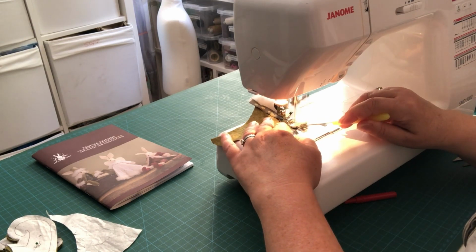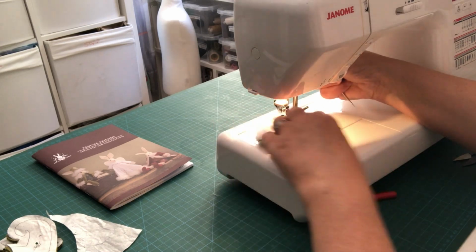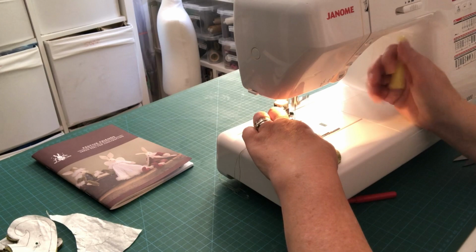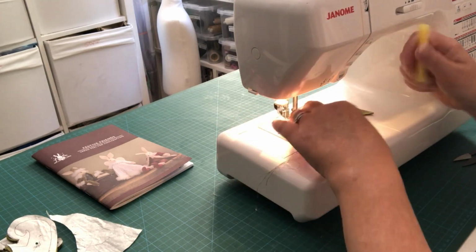Right, okay, so coming to the edge now. So I'm just going to stop in there, pivot, so I'll leave my needle in the work. I'm going to pivot up, take a couple of stitches up the side of the hat just to hold in, keep that in place, saves me breaking my thread.